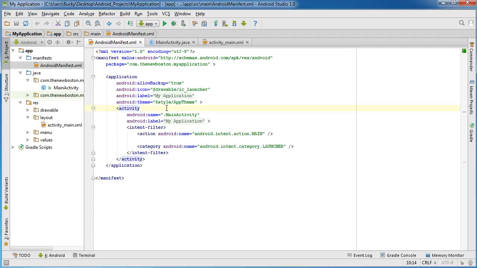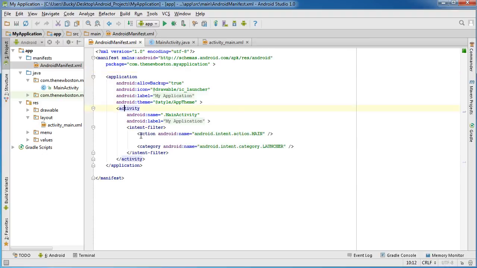So I'll actually talk to you guys about this right now. As soon as your application starts, of course, your phone doesn't know what to do. It says, okay, where do I go? You have a bunch of different activities. Well, what am I supposed to be doing? The very first thing that your phone's going to do is it's going to look for a file called Android manifest.xml. So it says, okay, I'm always going to look for this file right here. And right after I open this file, what I'm going to do is I'm going to look at all of your activities.